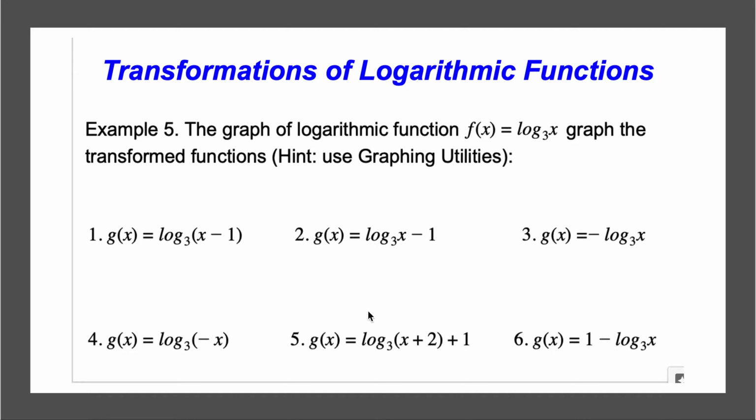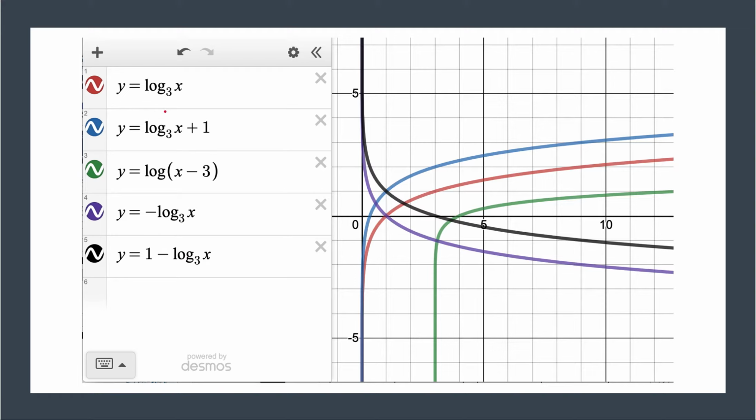But if you want to see now how they look in the picture here, drawn with the graphing utilities, we have it this way. For instance, y is equal to log base 3 of x is the red function here. And looking at the blue one, y is equal to log base 3 of x plus 1, this function is shifted 1 unit up. So if we look at the blue one, especially at the point where the graph intercepts the x-axis, it moves 1 unit up.